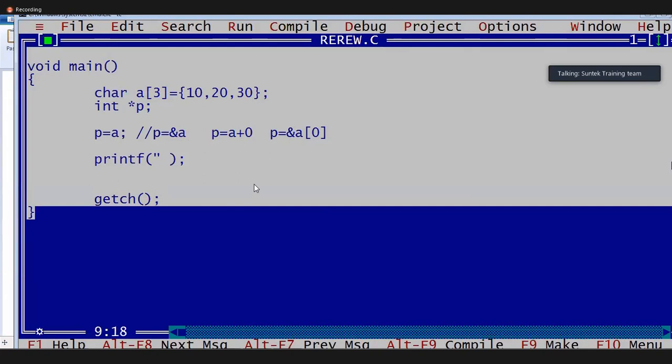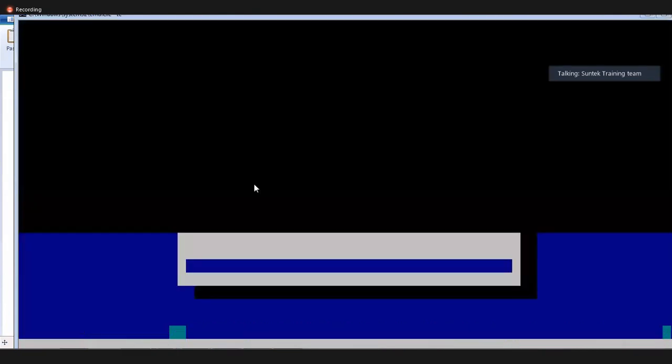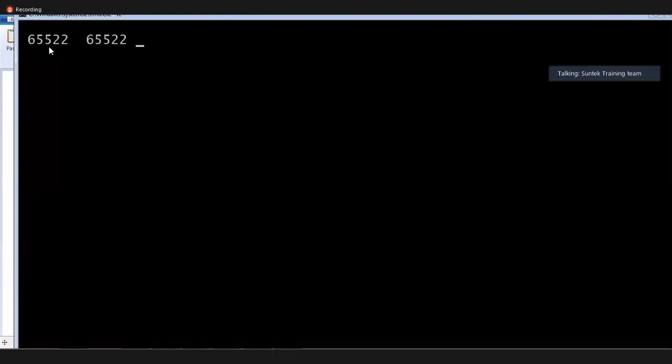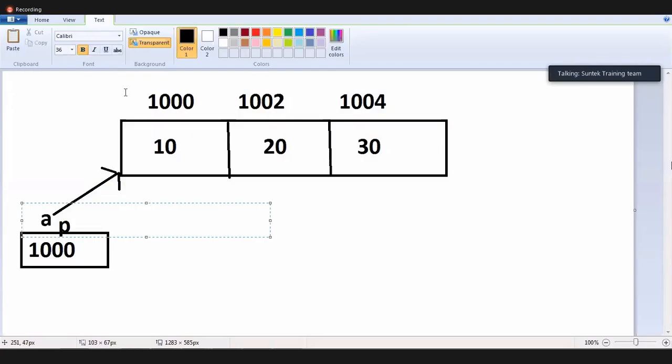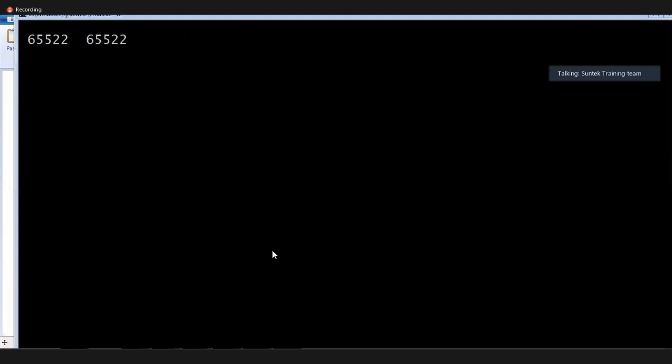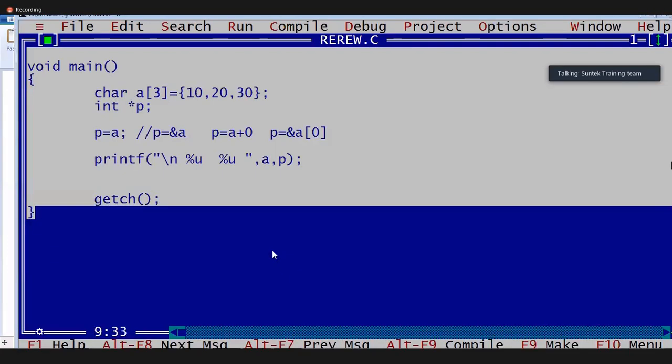I am printing A and P values with percent u. Check it: A and P are the same values. I have written 1000; if you want to change it, change it. 22, 24, 26. Now I want to print the addresses also.